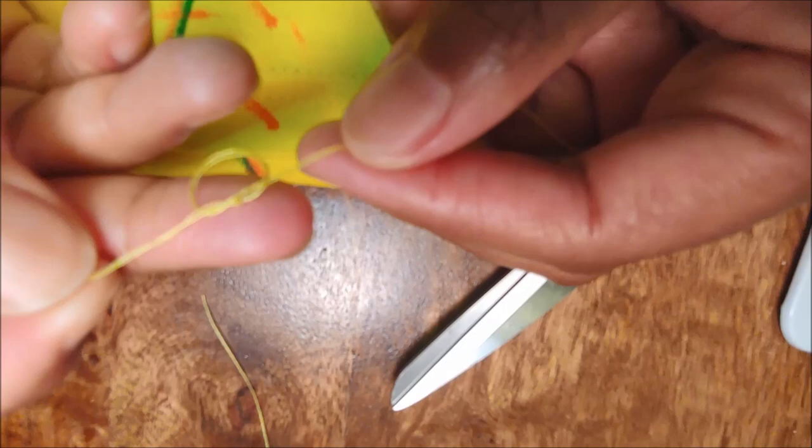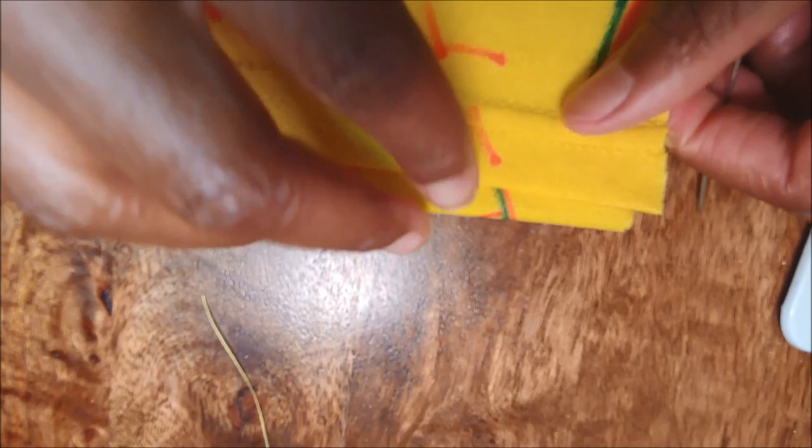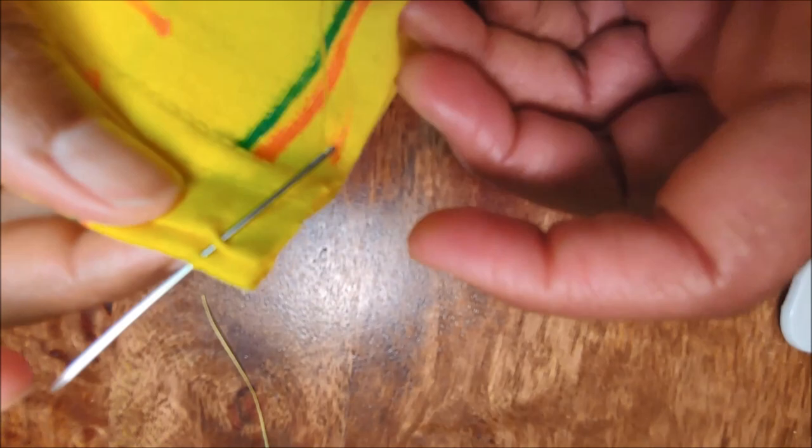You're going to thread your needle, and once you thread your needle, you are going to whip stitch the piece together. So right where the hem meets the top of the bow tie, the top of the fabric, you're going to whip stitch that. If you're not sure how to do a whip stitch, go back in the video so that you can see how that's done.